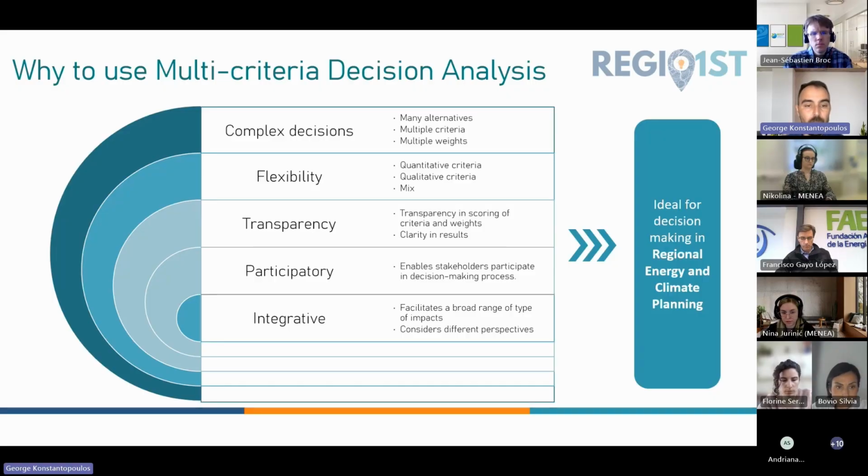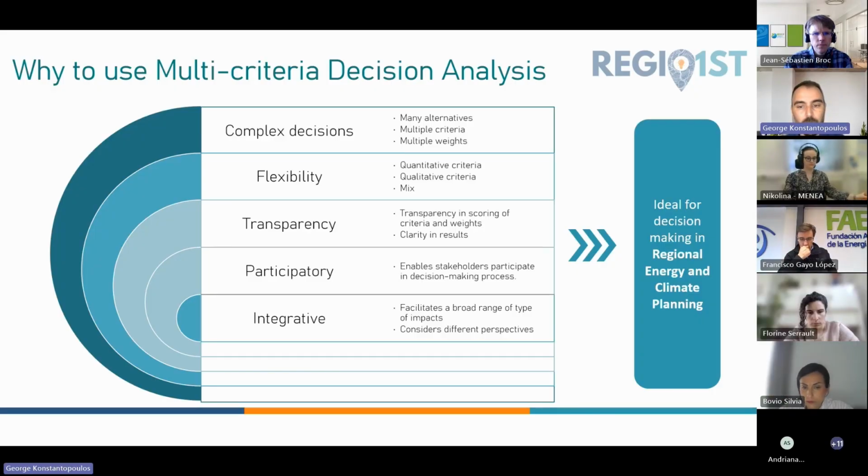It's also a tool that helps participatory decision making, as it enables stakeholders to participate in this process. And finally, we can consider it an integrated method because it can consider a broad range of types of impacts and give a final selection, a decision, based on all these impacts and aspects considered.